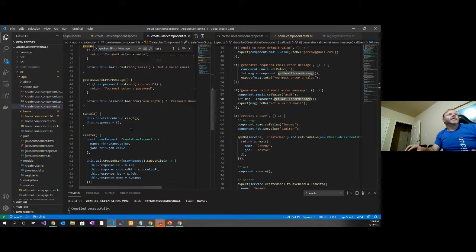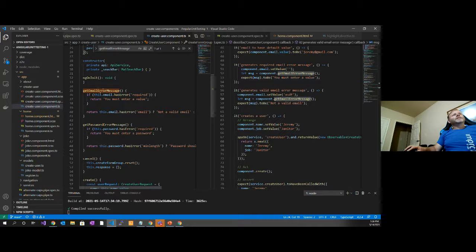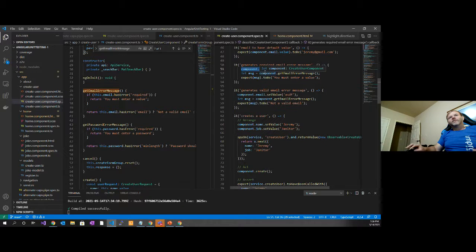And so when we look at the error message logic, we have an email error. We can say if it's required, we want to do this, and then if it's not a valid email, we want to do that. And so here, this test sets my email to an empty string, so it'll fail the required validation and validate that these error messages match this error value to the account. And then it's not a valid email. I need to write a test that allows me to get past this block. So I need to set a value. But I know that this is not a valid email address, so it would fail and say not a valid email. So these are fairly straightforward.